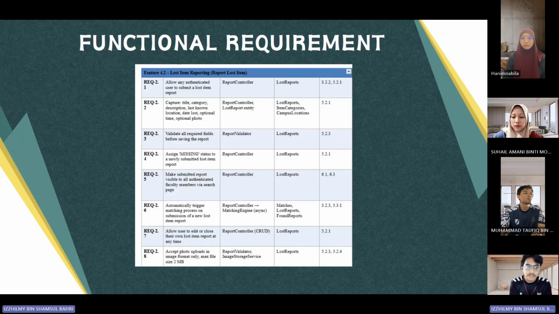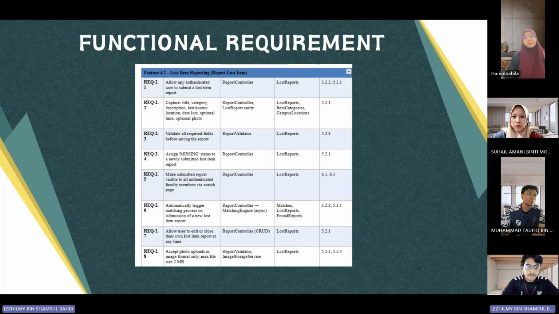The fourth requirement: assign missing status to a newly submitted lost item report. This is on the report controller. The fifth requirement: make the submitted report visible to all authenticated faculty members via the search page. This is on the report controller.